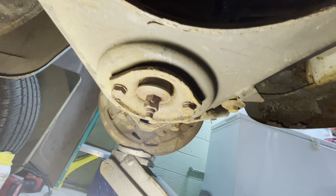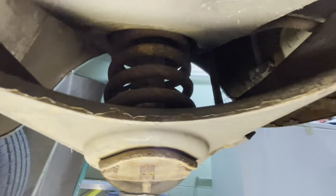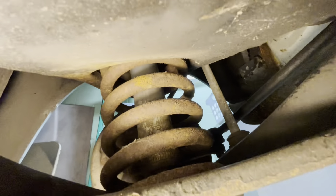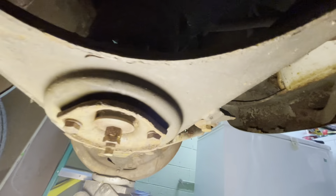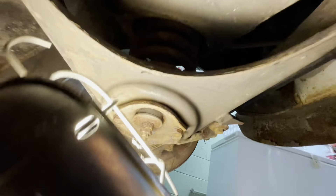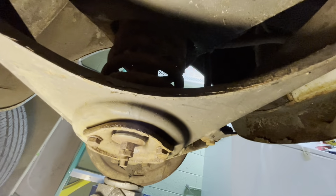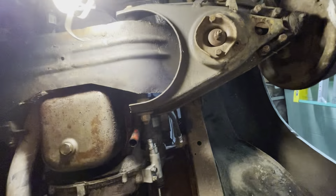We're going to take these two nuts off of there, which I should be able to get off with an impact, I hope. And if not, I can actually grab onto the bottom tube here and keep it from spinning. So yeah, those two nuts are going to come off, which is then going to allow this lower control arm to drop down and then the spring to come out. I'm going to try and film this, but it may be a crappy angle — you're going to have to bear with me.